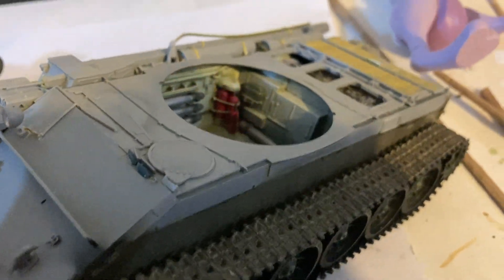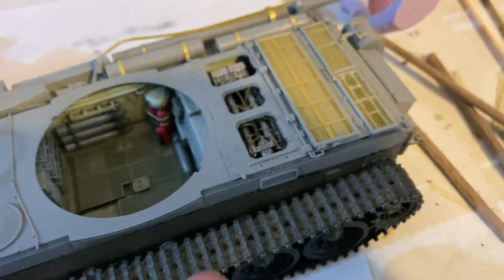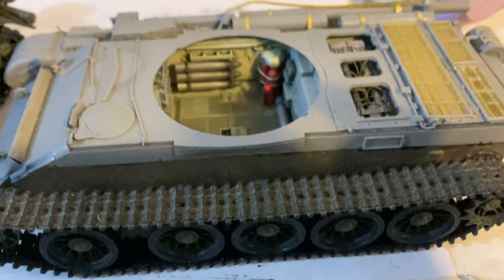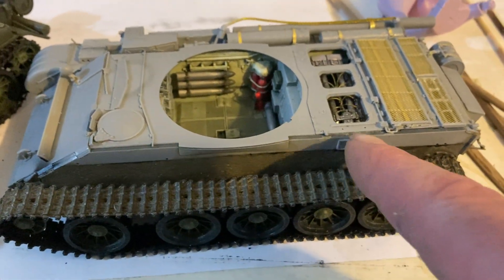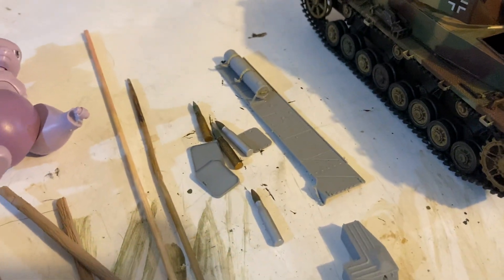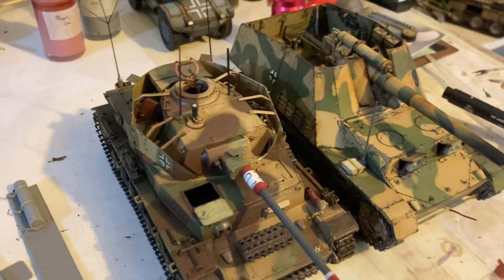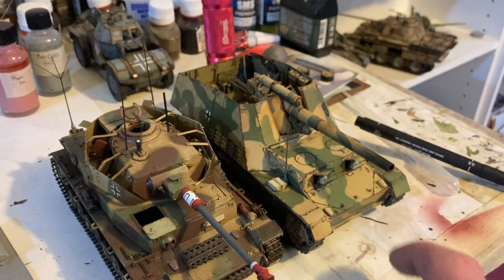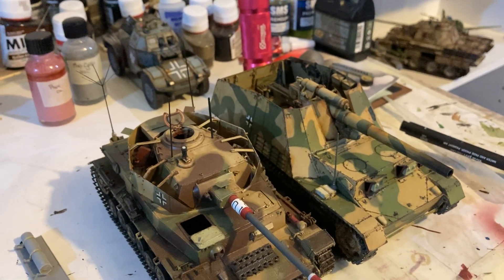We'll get that on and see the second fender, and then it'll look cool. We're breaking that fender up — you've got the first part, then the exhaust, then the last little bit you've got to put on. I'll just build it in parts one by one. We've got some Panzer IVs — that one's got a Panzer III drivetrain, which is interesting.